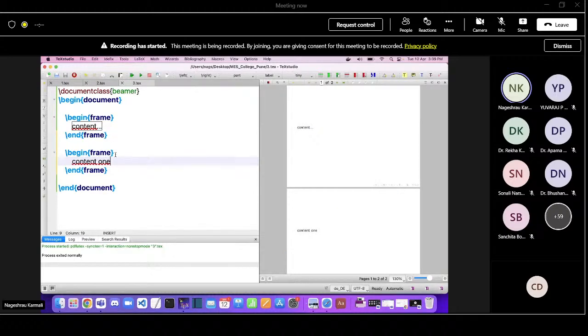The title is added just after the begin frame environment starts, in curly braces. So let's say over here we write the title as welcome, and instead of content 1 we write welcome everyone. Let's build and run. So we have a frame or a slide having a title welcome and then the content welcome everyone.